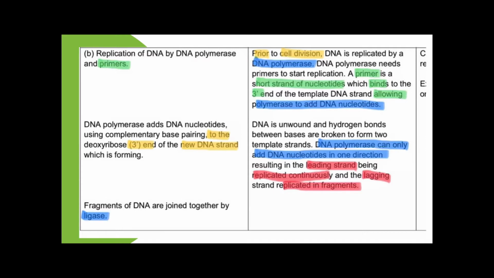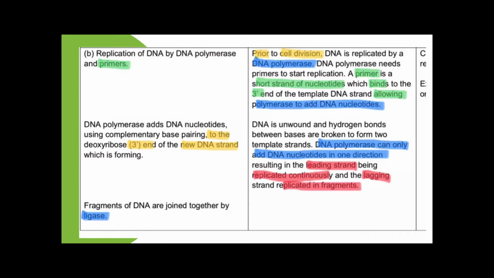We need to know first of all that DNA replication happens prior to cell division. If you remember cell division from National 5, this is because both daughter cells maintain the chromosome complement and are still diploid after mitosis. This can only happen if the DNA is doubled before cell division, and that's where DNA replication comes in.